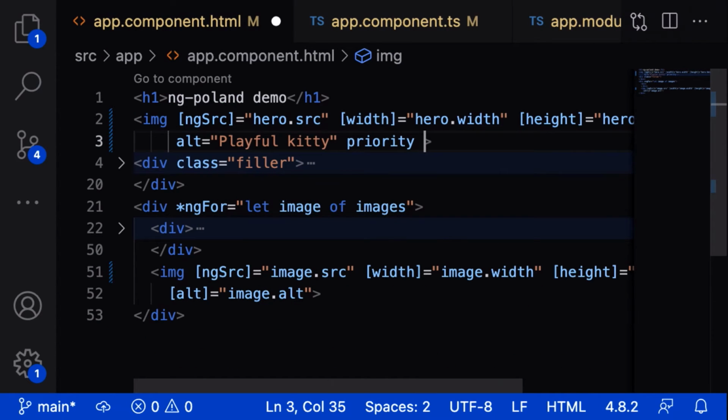In our case, we want the image to always match 100% of the viewport width, because that's how we're displaying it, right? So here we can add sizes equals 100vw, and that will generate a srcset so that it's always requesting an image closest to that size.